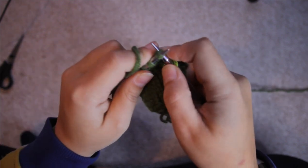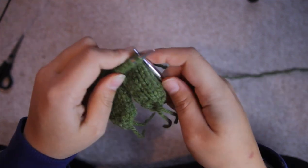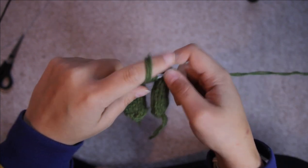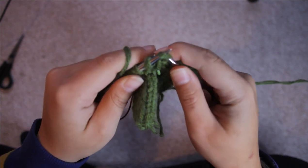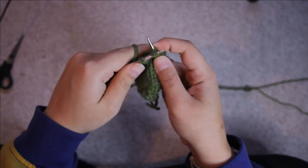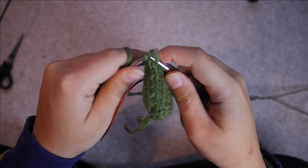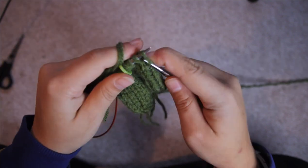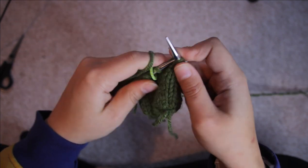Now you slip the beginning of round marker and knit all of the stitches including the ones you just cast on on this side of the needle. Then when you get to the other side you want to knit the first four stitches, then slip slip knit — reducing the stitch count by two — then knit two stitches, and then knit two stitches together again, reducing the stitch count to make sure you are even on both sides. Then just knit to the beginning of the round marker. You should have 24 stitches overall, so that means 12 on each needle.